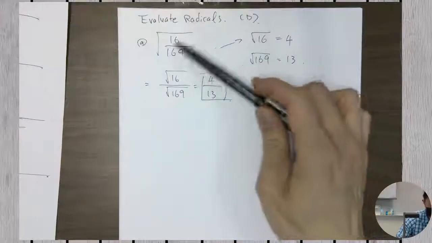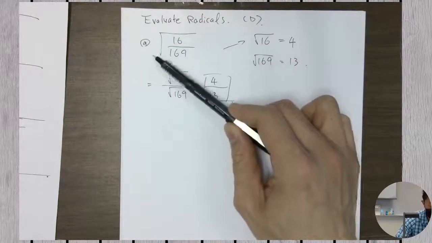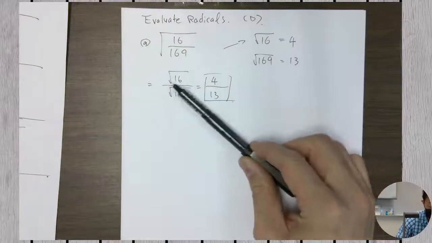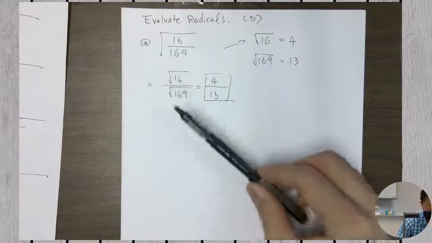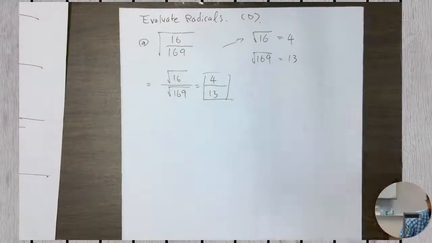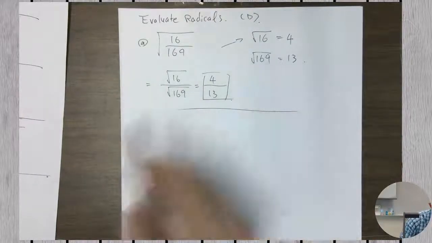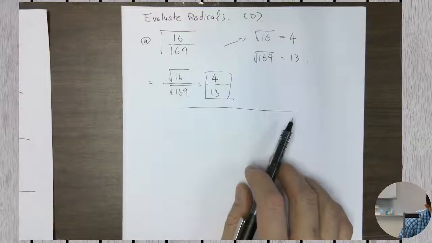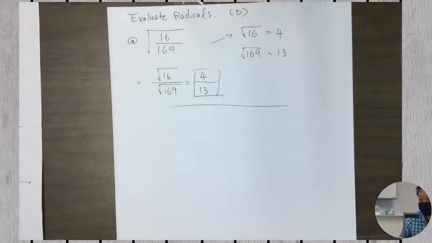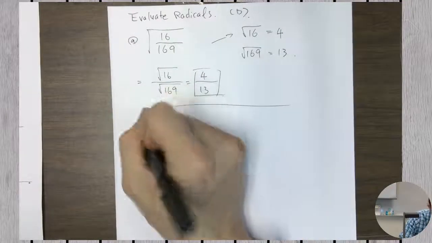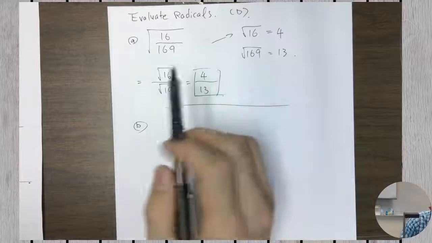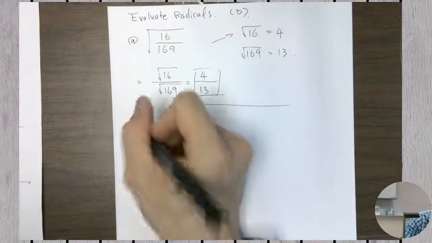All right, so again, if you have a fraction under a square root sign, you can distribute the square root to the top number and to the bottom number. Right, so that's the first question. I'm writing with more space here rather than what you have in the printout, just so that people can see easier. All right, so second one, I will leave B to you because that's easy.